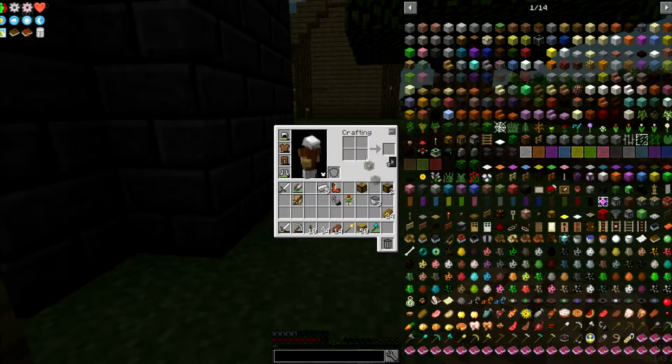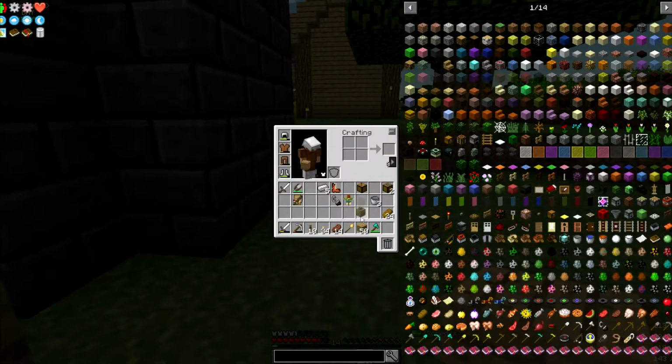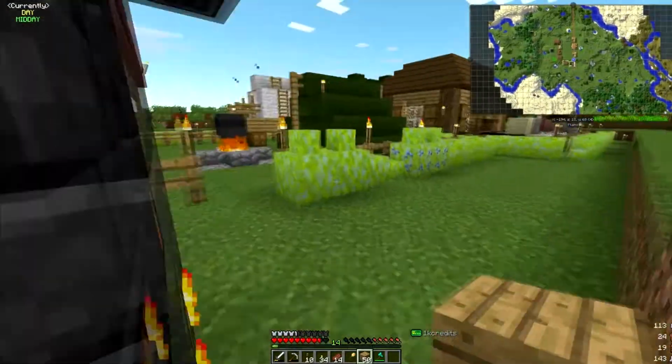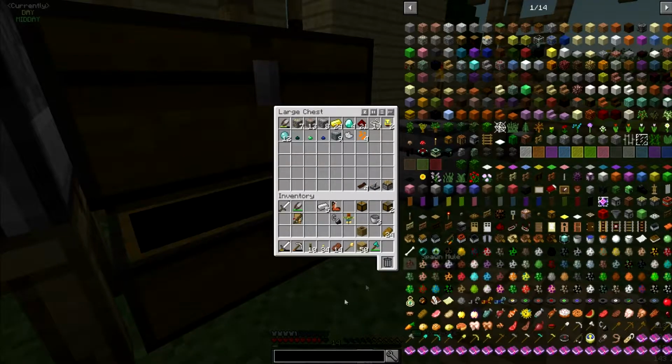Alright, so to fix the gearbox gets overpowered before that happens. So let's go make another gearbox. I'll figure out how to fix those later. I have done a little mining, not a whole lot. So let's see.